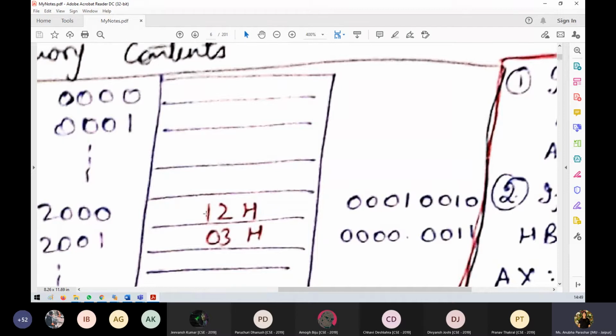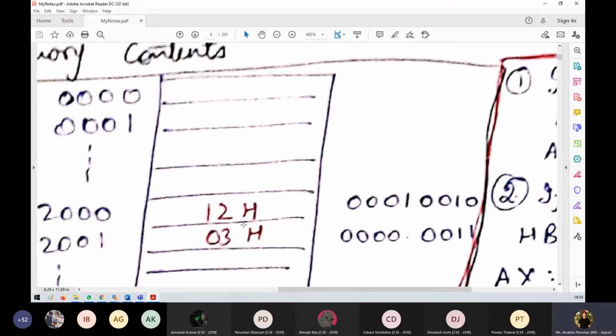So the data to write is 12. Maybe you are getting confused here. 0, 1, and then you write 0, 0. 2 raised to the power 3 means 8, and 2 raised to the power 2 means 4. 8 plus 4 means 12. So maybe this binary digit is written wrongly. If you check 3: 2 raised to the power 0 multiplied by 1 gives 1, then 2 raised to the power 1 multiplied by 1 gives 2. 2 plus 1 is 3. So you know these conversions?